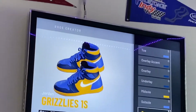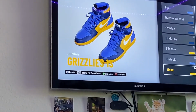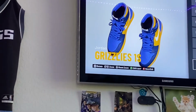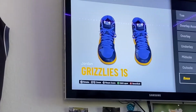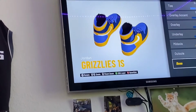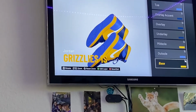Okay, so for our next shoe, we have the Memphis Grizzlies. Now, I tried to use a lot of yellow. I don't know where yellow comes in with Memphis. Trying to remember, like, when did Memphis ever wear yellow? But it was in the team colors, so I decided to use the yellow. Blue toe, dark blue undertoe. We have the yellow outsole lining. I dropped the phone there, but the yellow outsole lining there. Then we also have the blue soles. Alright, let's go on to the next shoe.